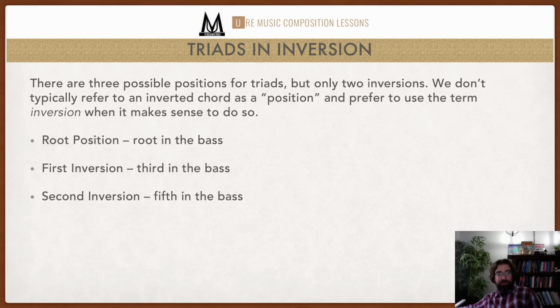In classical style music, the root position and first inversion triads are the most common. The second inversion actually creates a bit of a problem, so it's not used very often. Root position is going to be the most stable. It just kind of doesn't want to go anywhere. It's happy to be in root position. It never wants to get off the couch. The first inversion has a little bit of dissonance, but it's still fairly consonant sounding, and it doesn't feel as stable as a root position, but it's more stable than second inversion. With second inversion, you use the fifth as a bass note, so in a C major triad, that will be a G.